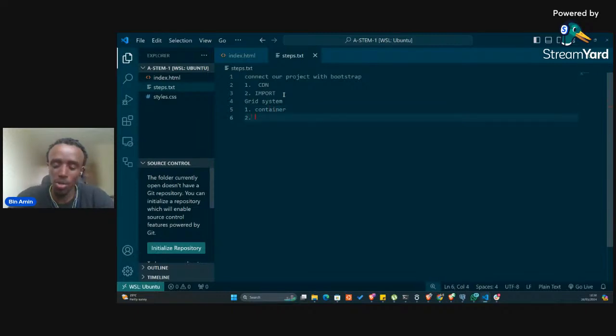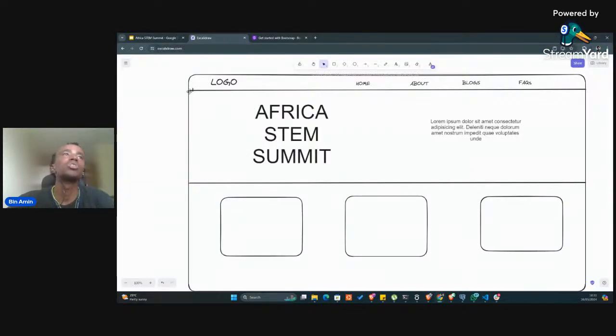The second one is the row, and the third one is the column. There is a way the three of them must relate for you to achieve whatever you want, for you to achieve responsiveness. So the first thing that I will want to do, based on this design that I currently have here, is to create this whole bit all the way from here.